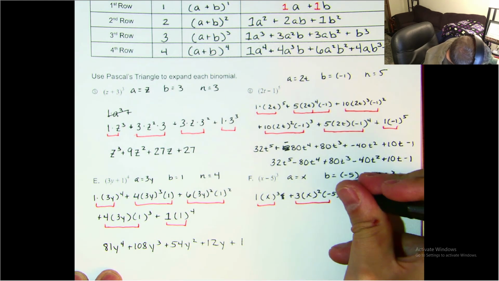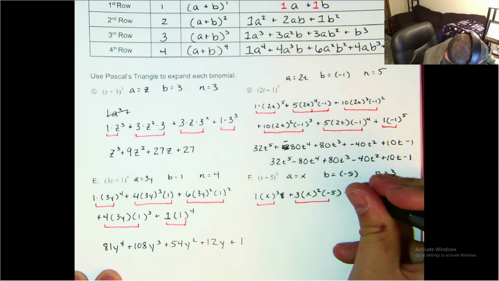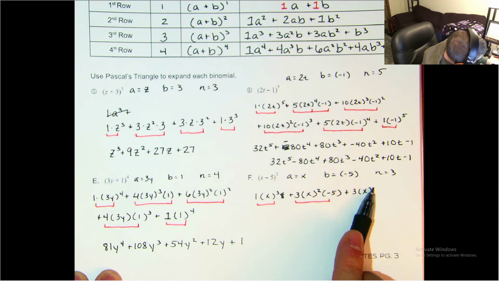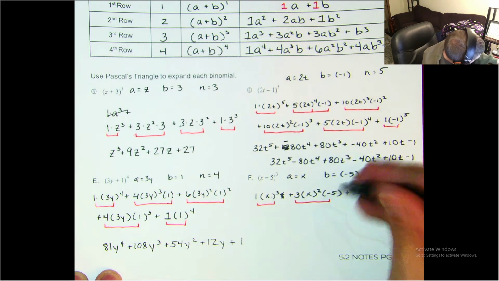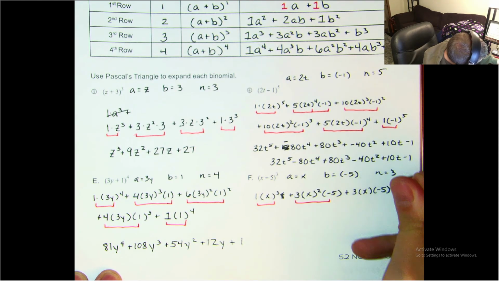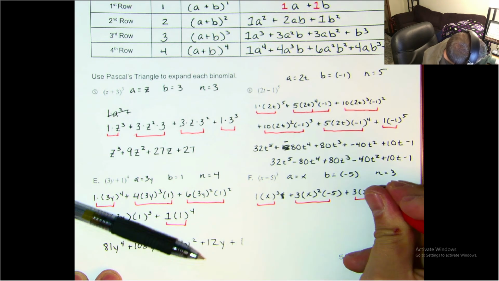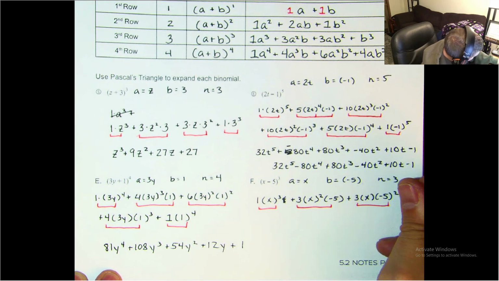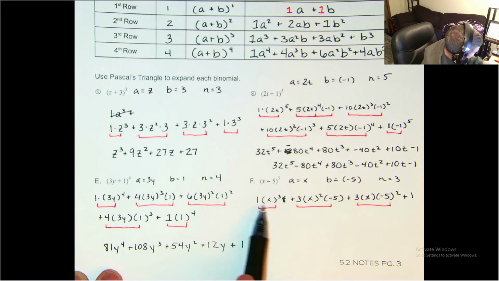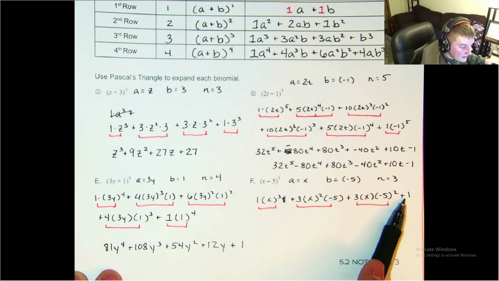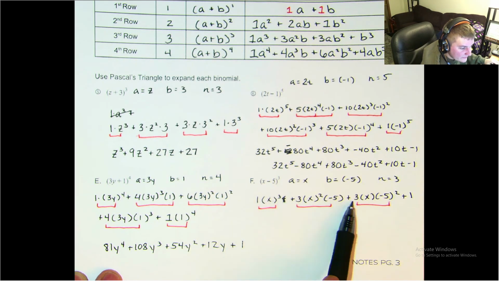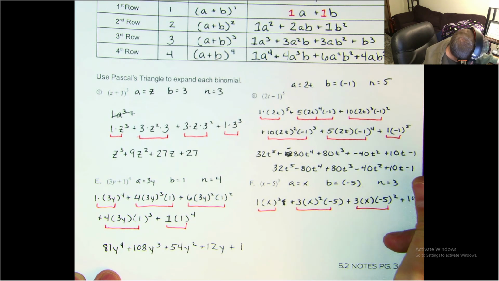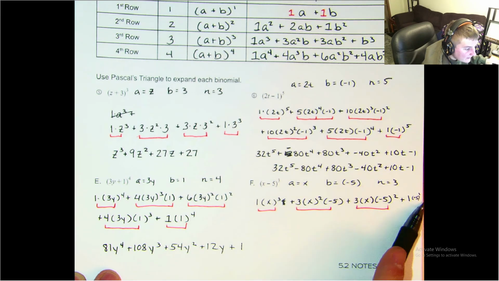Okay, and then we're going to start again with 3. So 3 times x to the first, so x to the third, x to the second, x to the first, b to the 0, b to the first. Next is going to be b to the second. All right. And then lastly, a 1 here, 1. Okay, a to the third, a to the second, a to the first, no a value at all. B to the 0, b to the first, b to the second, b to the third. Okay, that's -5 to the third power.